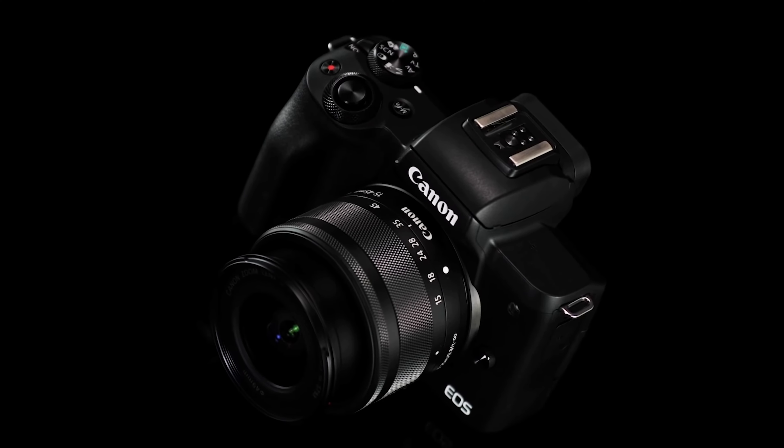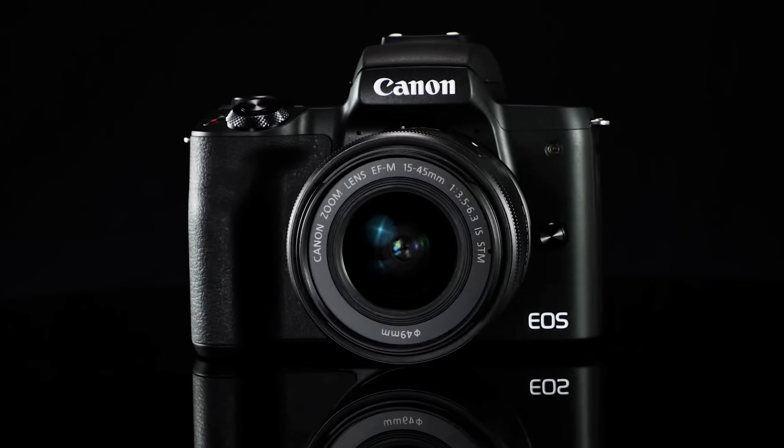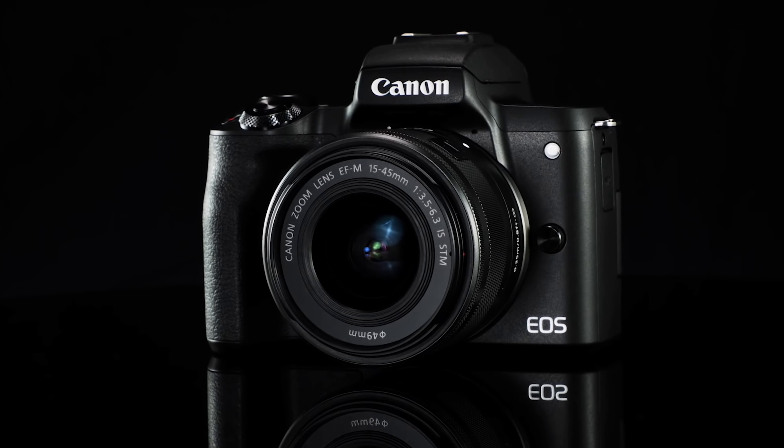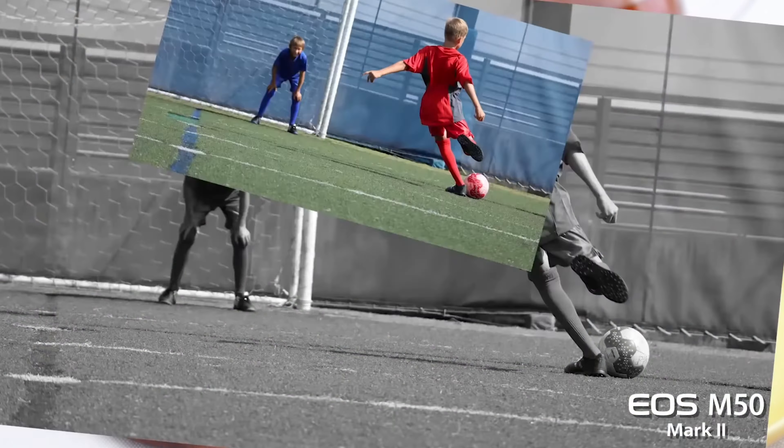The colors that Canon produces have always been beautiful to my eye — that is subjective for some, but I really love it. It also has Wi-Fi, NFC, Bluetooth, and an excellent app for transferring photos over, which is a plus for Canon. It also has a very good electronic viewfinder — high resolution, bright, and beautiful, so it's nice to shoot in sunlight. The fully articulating touchscreen is also very nice to have, especially if you're going to be shooting any self-shot photography. It's much better than the tilting screens on some other options.